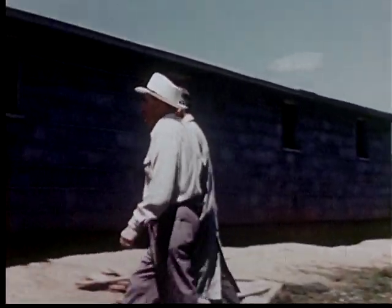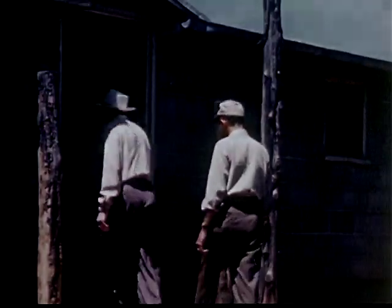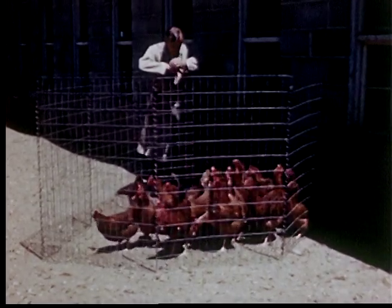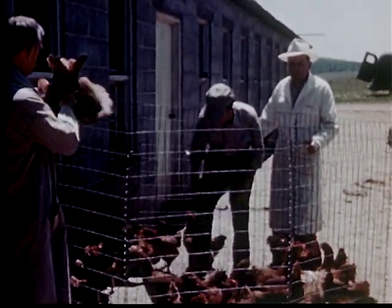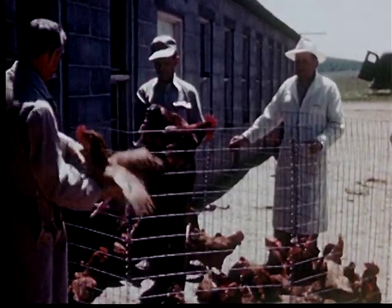To help them out, state inspectors of the national plan regularly spot check their flocks to make sure they're measuring up to the high standards of the program. Today, accompanied by Jordan, the state inspector has come to inspect Kramer's flock. Under the plan, at least 15% of the supply flocks of every hatchery must be checked by a state inspector. It pays to check and recheck birds because quality chicks can come only from good supply flocks.